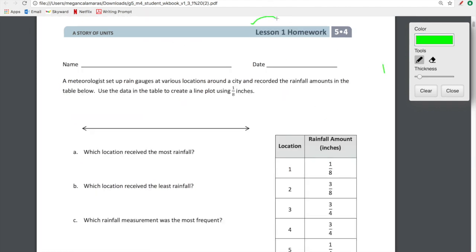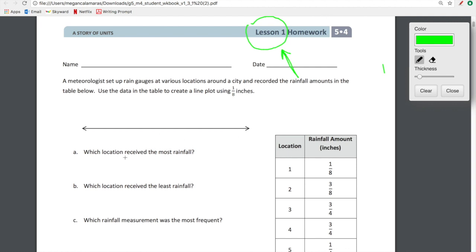Are you guys going to believe me when I tell you that we're going to see some problem like lesson 1 in our celebration of learning? We are going to see a line plot. You guys are going to have to evaluate what this means. However, in our celebration of learning, the data is already going to be mapped out for you. In this lesson, we mapped the data out ourselves, or we plotted the data ourselves.